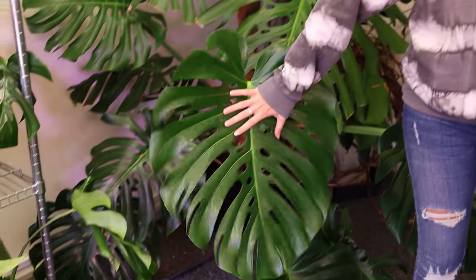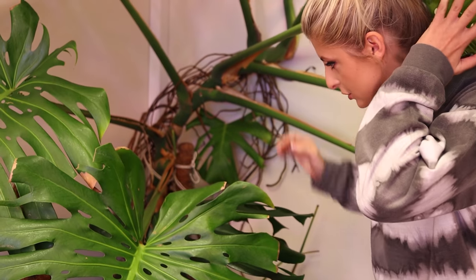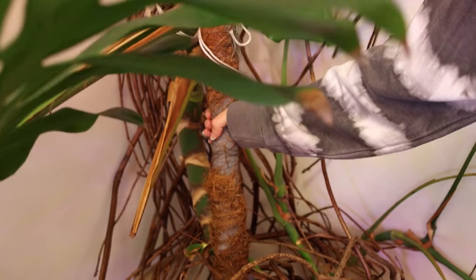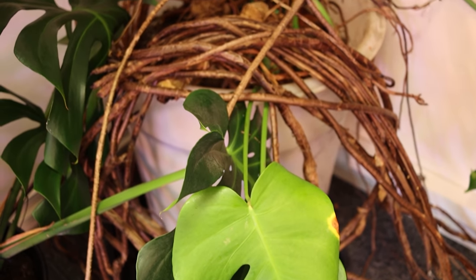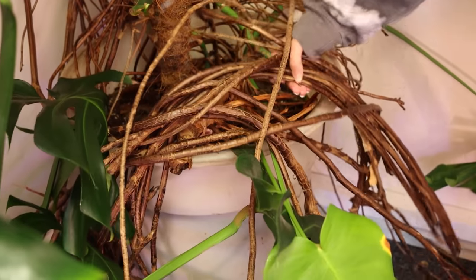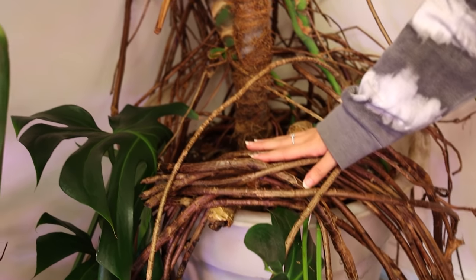If I grab the leaves you can see the difference. This one is rumored to be five years old; this one is rumored to be either 15 or 50 years old — I'll get to that in a minute. If I try to climb inside the monstera I might be able to show you why it's a hot mess. This here is an extremely miserable-looking moss pole that is quite wedged in there. At one point it must have held this guy up while he was growing. We've got lots of bits and pieces that have grown from the same plant.